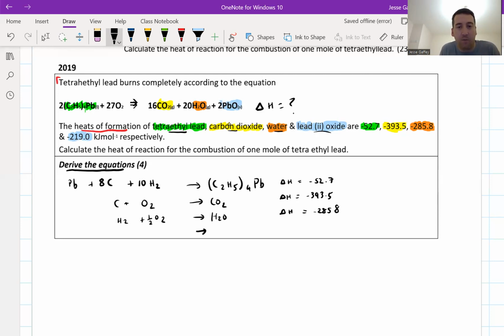And last of all, equation number 4, I had to form lead oxide, PbO. So that's it up here. They always give it to you guys in the equation, PbO. Okay, so what have we got? Pb is my element, plus oxygen is O2. Have to remember it's a diatom. There is 1 atom of oxygen on the right here. As you see, that's only 1. So we have to half this over here to balance it. And that is delta H equals minus 219.